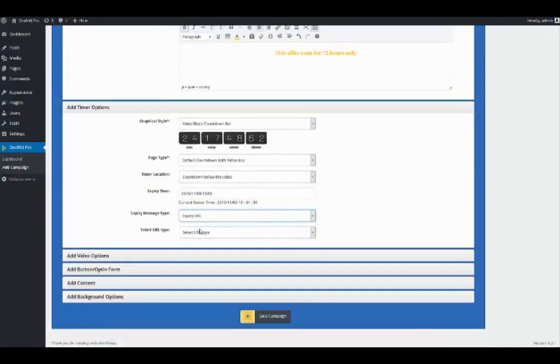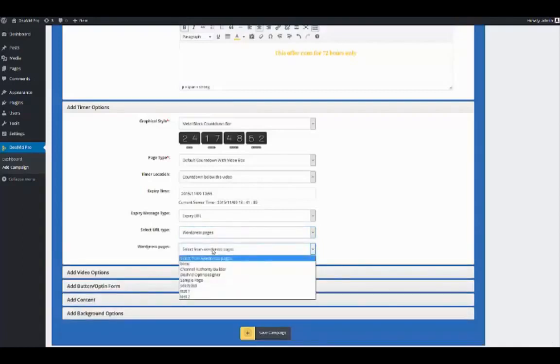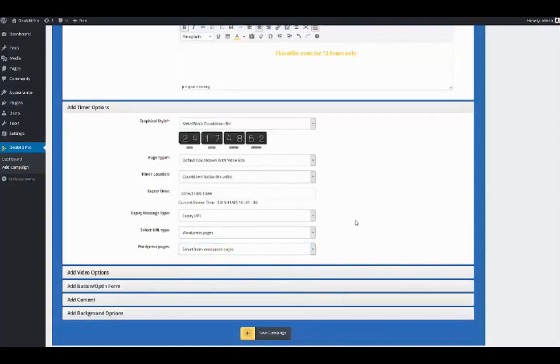You can redirect to a different URL or to one of the pages that are already in your WordPress site. So for example, let's say you were using this for an early bird offer. You can set it up so it'll expire, and then it'll go to one of your WordPress pages, to your full price offer, or it can go to an opt-in list, whatever. And this is all automated, hands-free. Nobody needs to be online to do this.